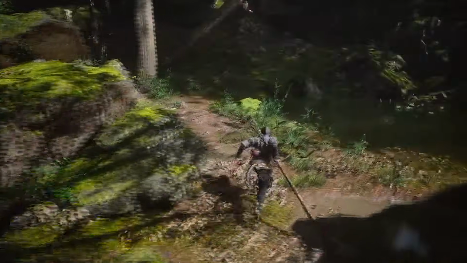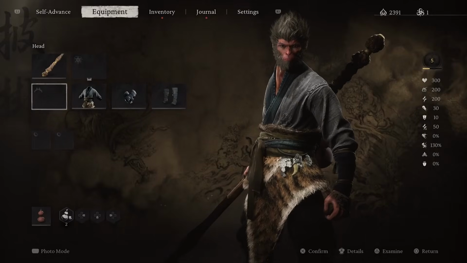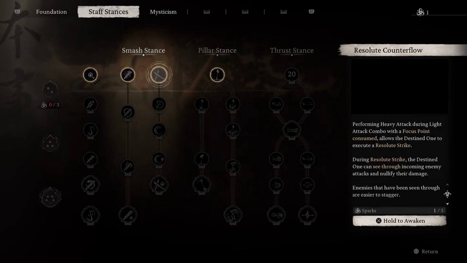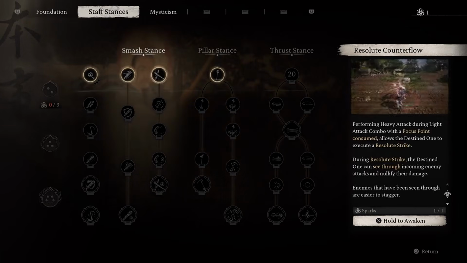Once we get to level 5, we'll have access to the pillar stance. Are we level 5? Yes, we are. So again, spend your points. We have access to the pillar stance. Now, I haven't really put points into smash or pillar yet, but the benefit of smash stance is that it is your all-arounder.